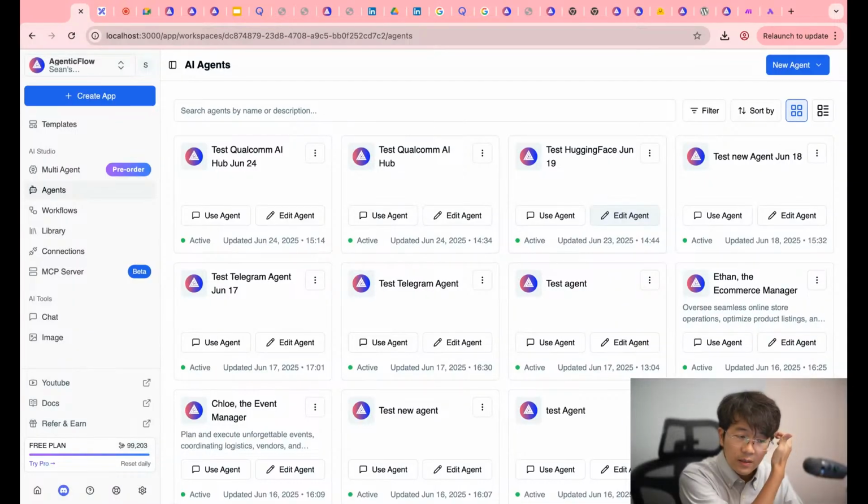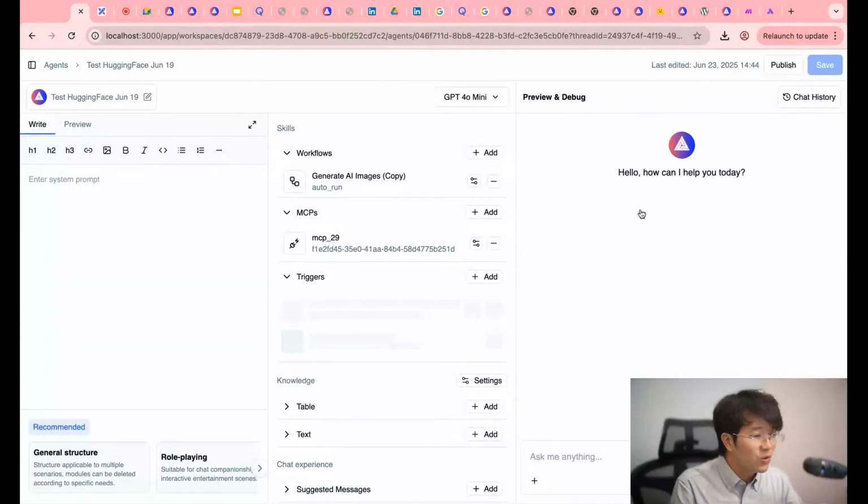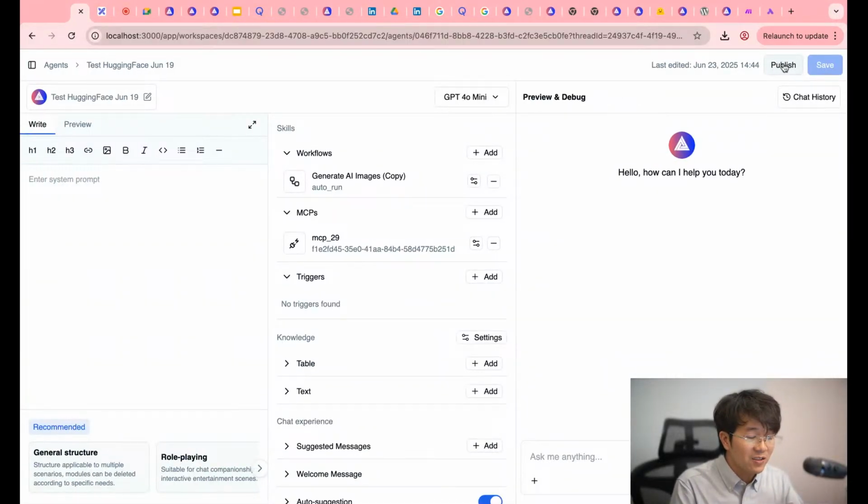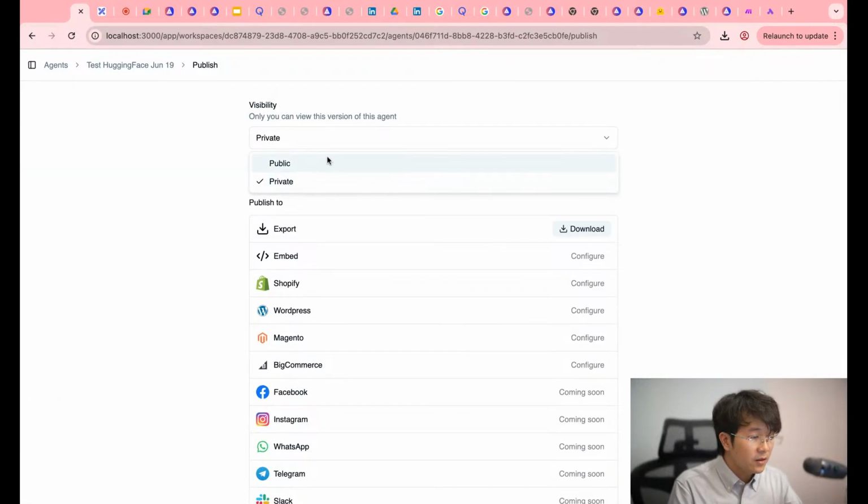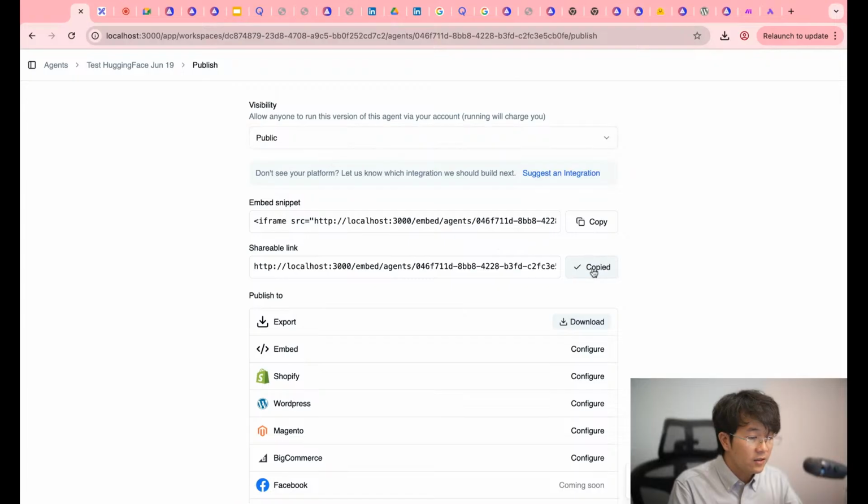Yeah, sorry about that, because on the local environment, every time I click on something, it needs to build the things that I want to click on. And when I click on public, and I click on shareable link, let me open this one in a new tab.